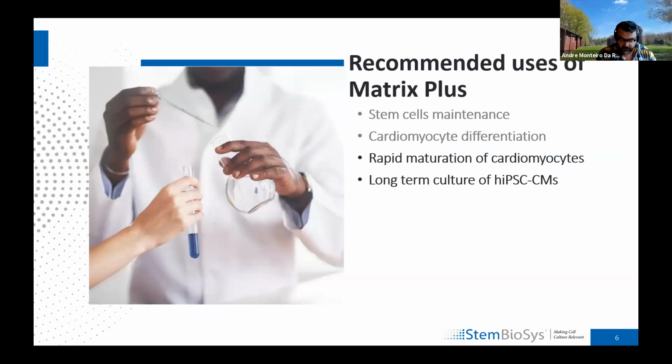So there are some recommended uses, and I'm making a differentiation between recommended use and applications. I'm going to touch on applications in a little bit. As recommended use, you can use MatrixPlus for stem cell maintenance as well, though it's not the scope of this talk today. The cells retain pluripotency and can be cultured long-term on MatrixPlus. We know that some clients of STEM Biosis are starting to differentiate cardiomyocytes on MatrixPlus as well, so it supports cardiomyocyte differentiation. But what I want to talk about is rapid maturation of the cardiomyocytes and also long-term culture of the cardiomyocytes on MatrixPlus.